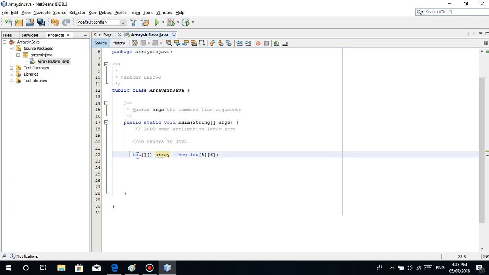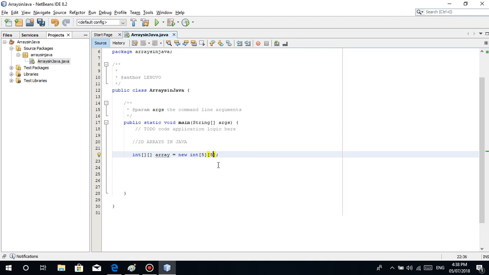So, eto na, integer array is equal to new int. So, we're declaring an object type. Then, eto, sa unang bracket, kung ilan ang ilagay niyo dyan, for example, naglagay kayo ng 5, you'll imagine na meron kayong 5 rows. So, dito is the rows. Okay? Tandaan niyo yan, rows. So, dito naman is the columns. Kung ilan ilagay niyo dyan, for example, 10, ganyan, 5, ganyan.